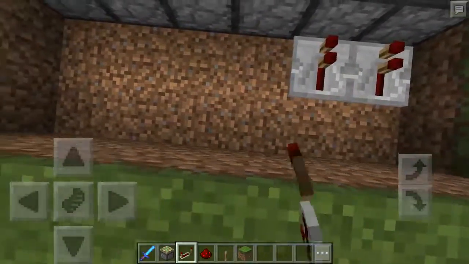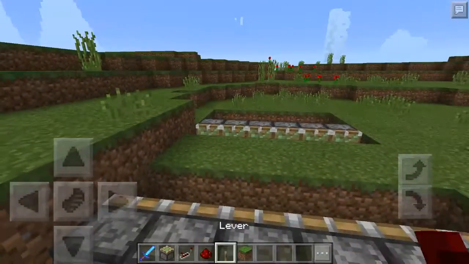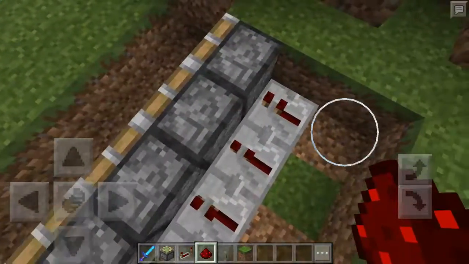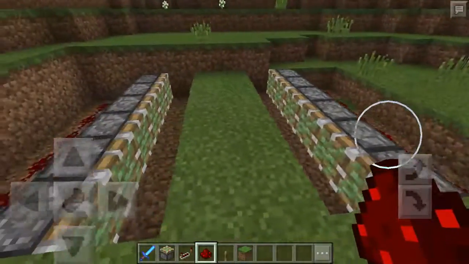Okay, so you're gonna do that. Oh, make sure none of those are set. Now you're gonna, this is where you need a redstone. You're just gonna put it so it looks like that. And so it should look like that.